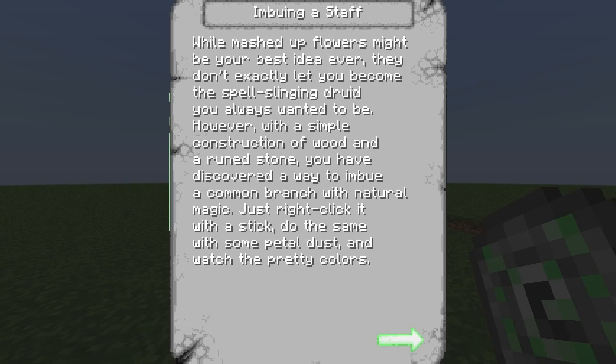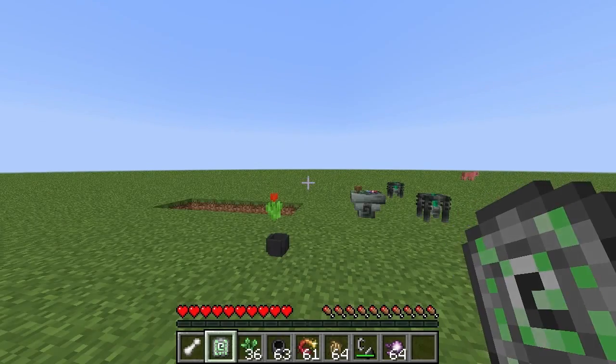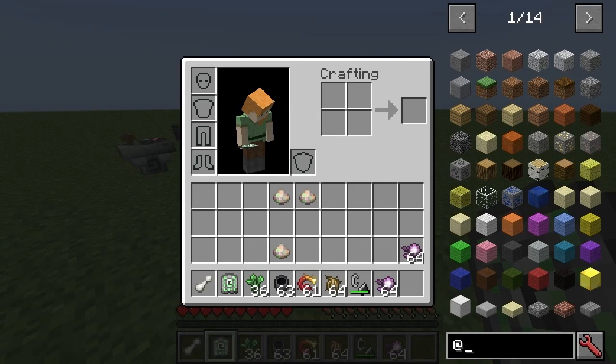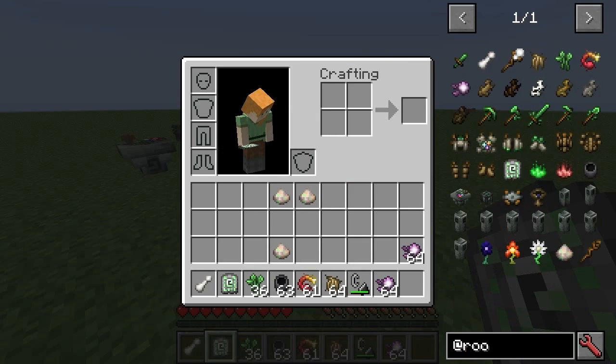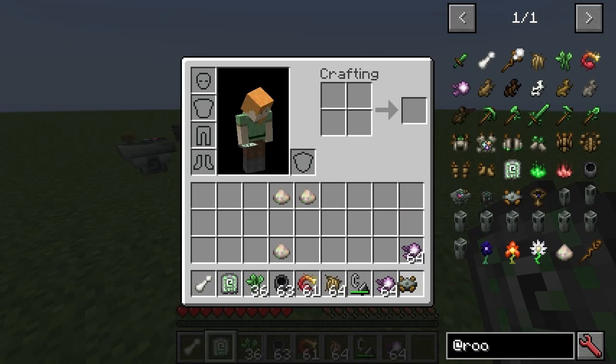But anyway. Okay, so with the simple construction of wood, use another way to imbue a common branch. Right click with a stick, do the same with some petal dust, and watch the pre-cut. Okay. So we're going to get that thing again then. Where is it? The imbuer. So the imbuer, yeah, pretty easy.